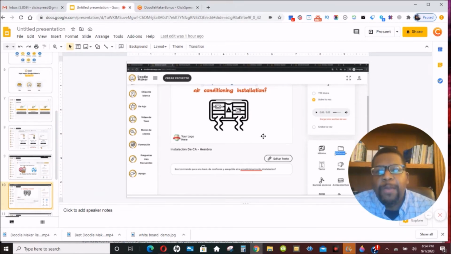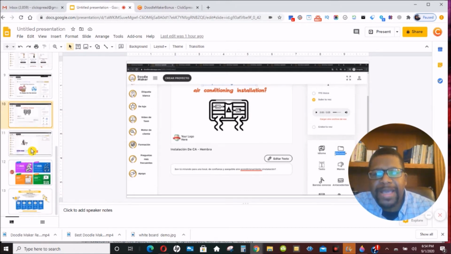If you've ever wanted to market in other languages other than your own native language, this software gives you the ability to take your text, translate it into other languages, and still create whiteboard animation videos that sell and market your products or services. Isn't that amazing? And they have a vast library of images as well as audio, music, and also multiple languages that it can be translated into. So that's one of the best features of this.